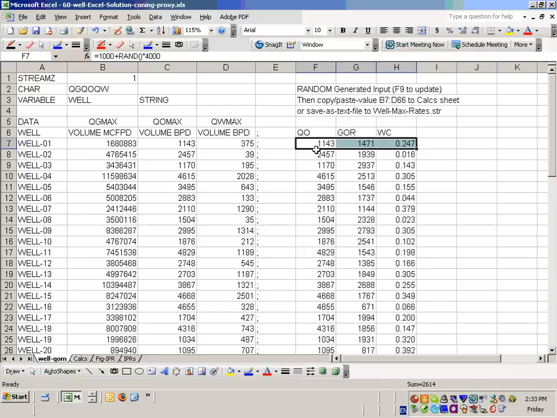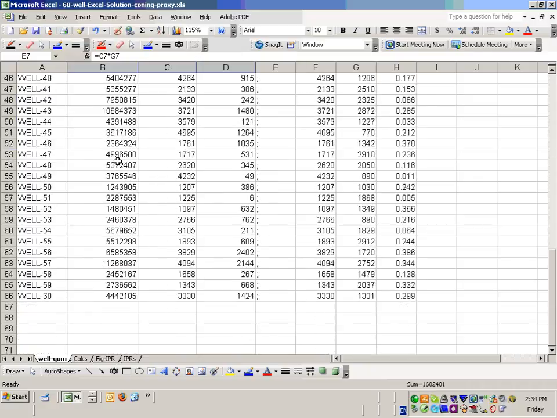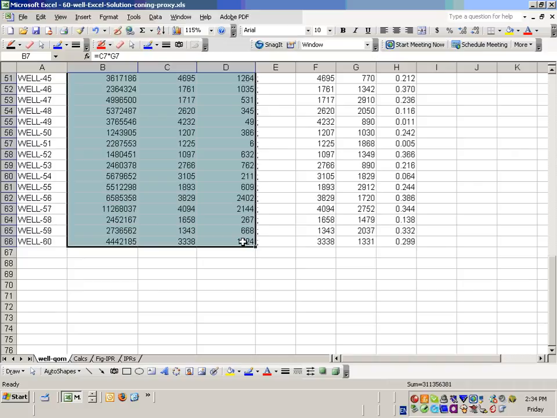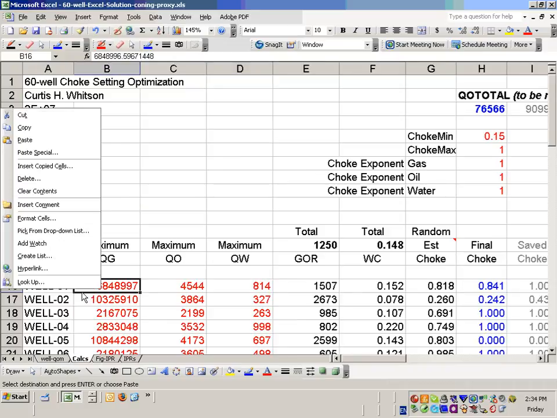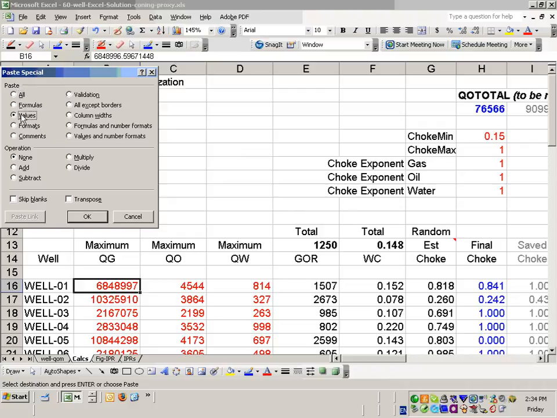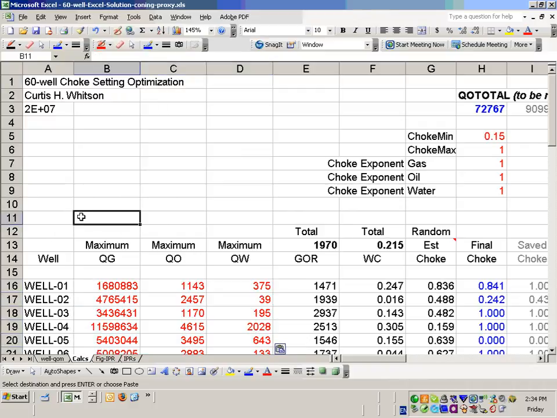But anyway, this is a way to generate a set of wells with different characteristics, and then it's translated into these maximums through the equation here. Then you can just copy these. For example, to do a new laboratory experiment, you just copy these into here with a paste special values, and now we get a whole different problem, a whole different field.